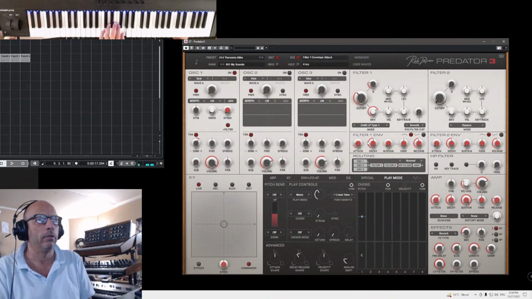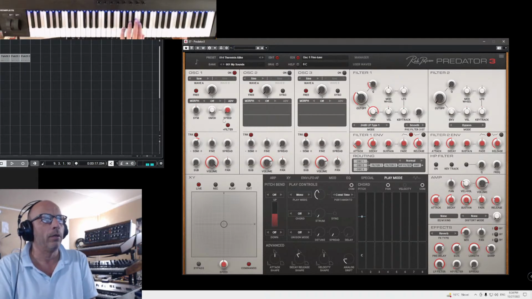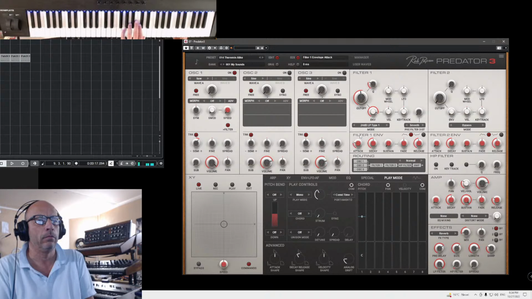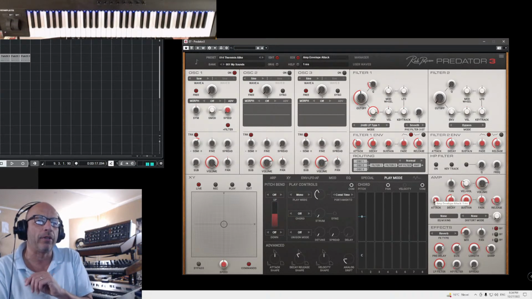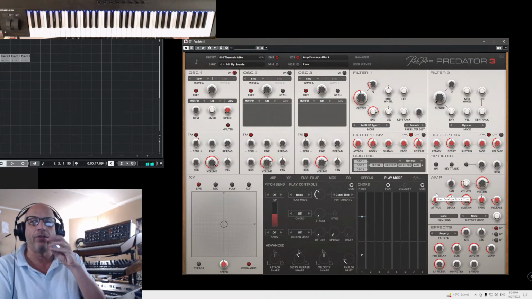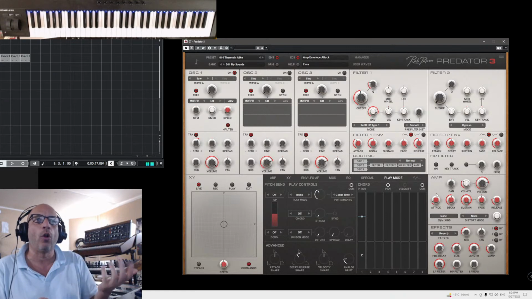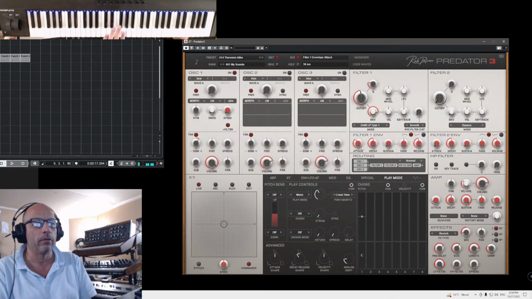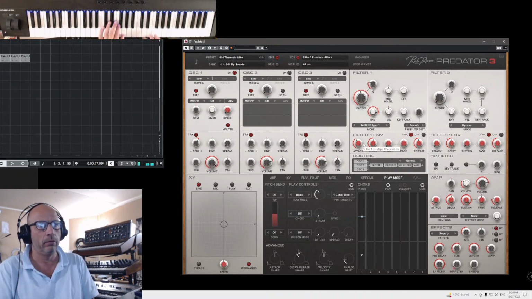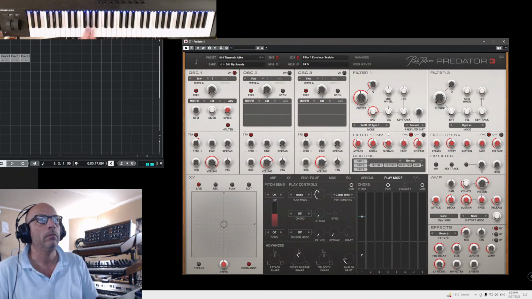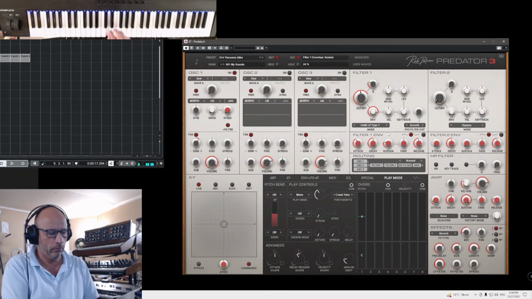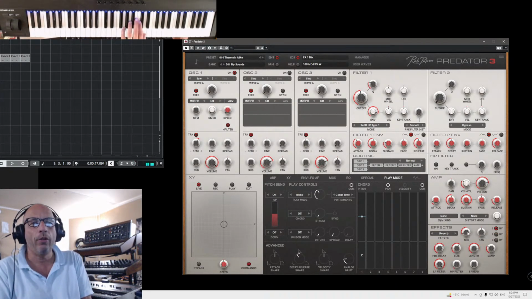a bit lower. Okay, why is it so soft? Okay, understand. So then you have the filter envelope, which is needed for a trumpet-like sound, because you hear it does not have a direct attack. It has a kind of slow attack, fast slow attack. So this is the typical saw trumpet sound.